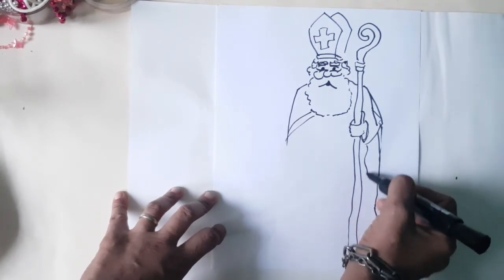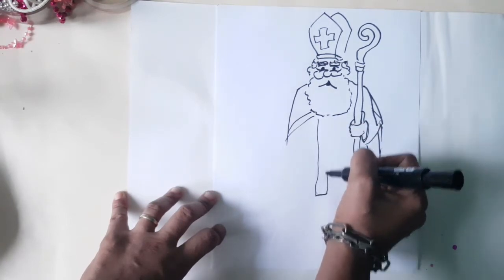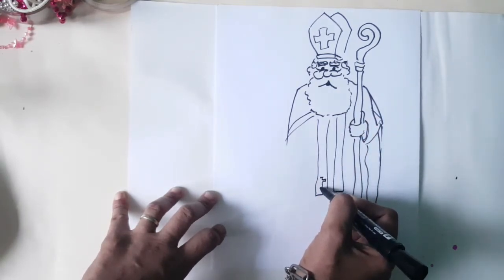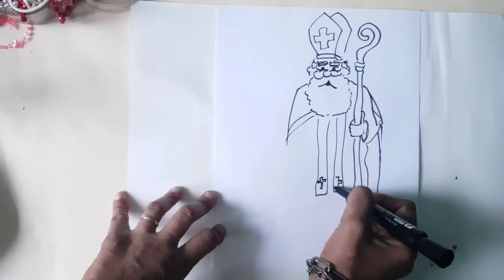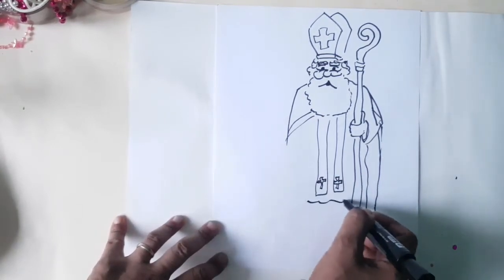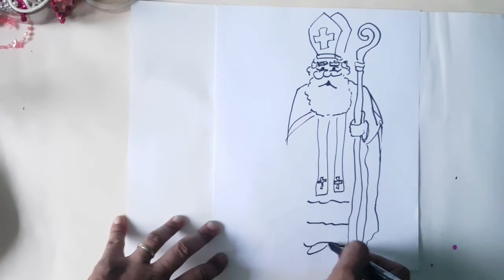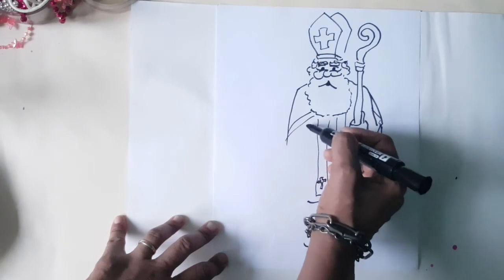He usually has two, that's what he uses for confession. And in those days they wore elaborate clothes, layers and layers and layers, you know, boys and girls.